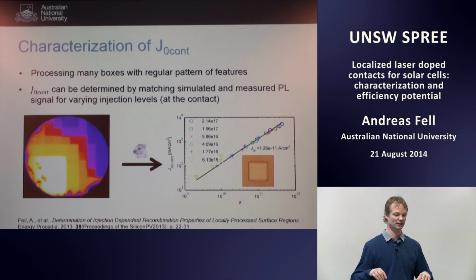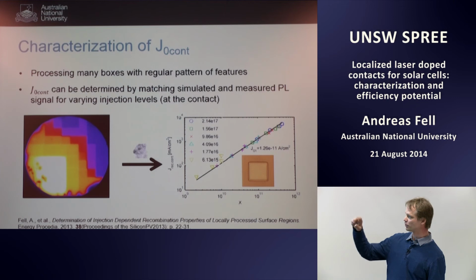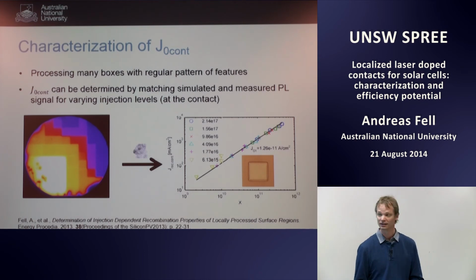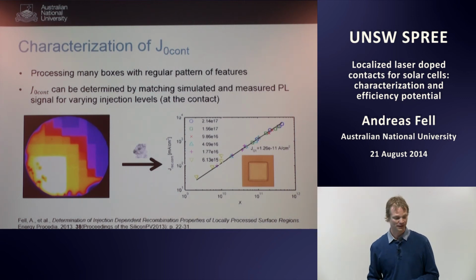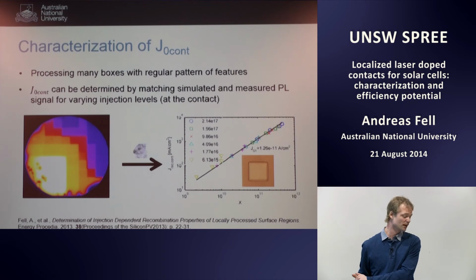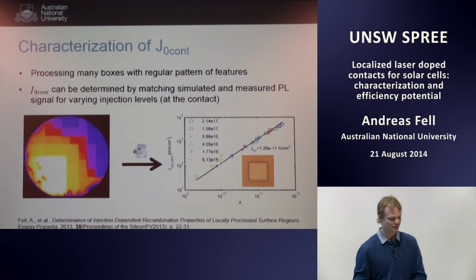also can increase the illumination, which directly increases the carrier density. So in the two ways, whatever you came up with as injection density at the feature, that should also end up at the same recombination current. So if you plot the different conditions in this graph, that means they should all lie on the same line. And they do. And this is kind of evidence that this method is accurate because it's self-consistent.